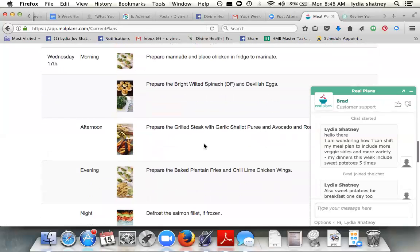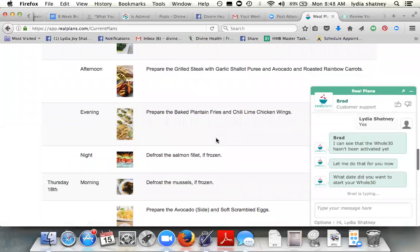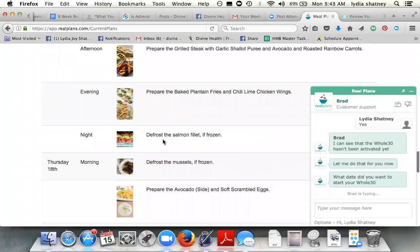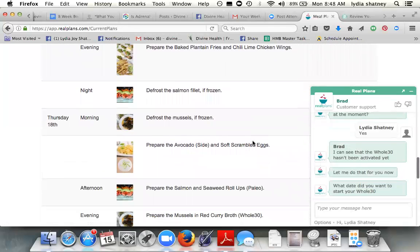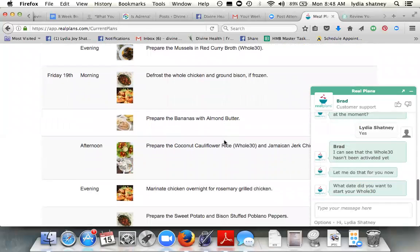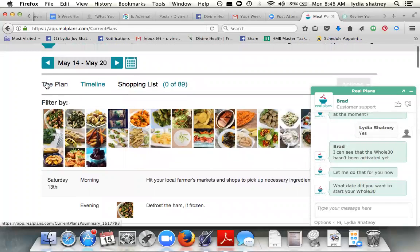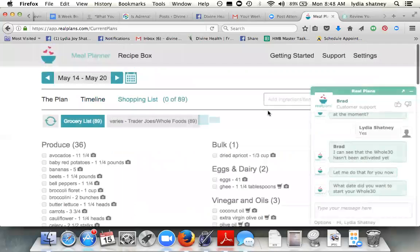is not taking that prep time ahead to plan your meals, and then you end up in a hurry and stressed out and eating junk or running off to get takeout or whatever and spending more money, more time. It's more stressful. So the beauty behind this service is not just recipes. It's like the whole kit and caboodle. It takes all the work out of it for you in terms of how to plan and prepare. And then it gives you a shopping list.